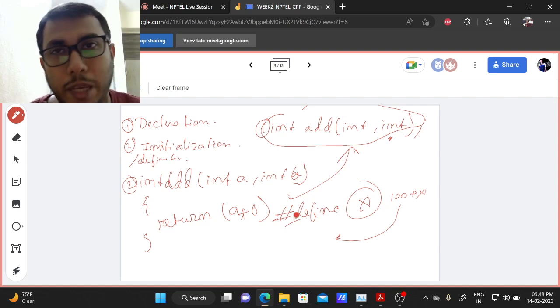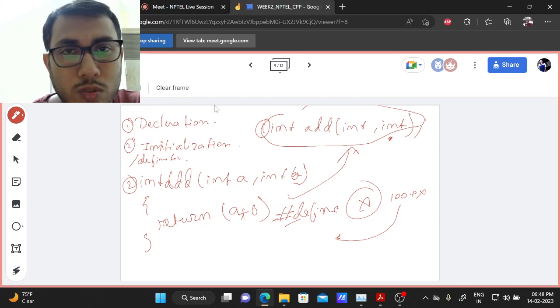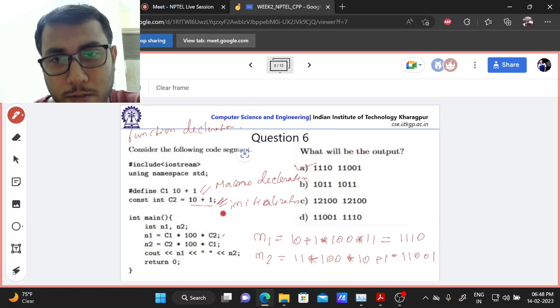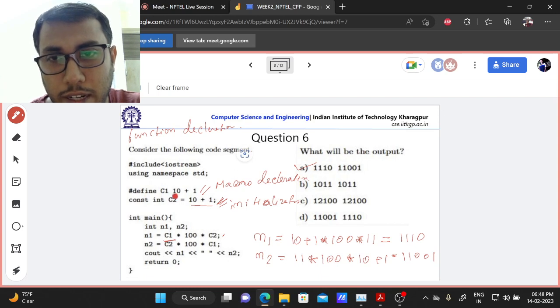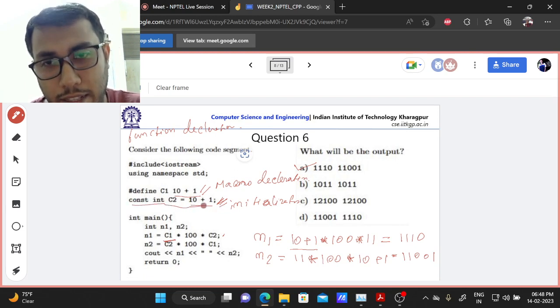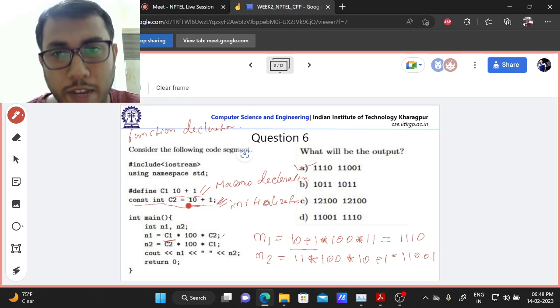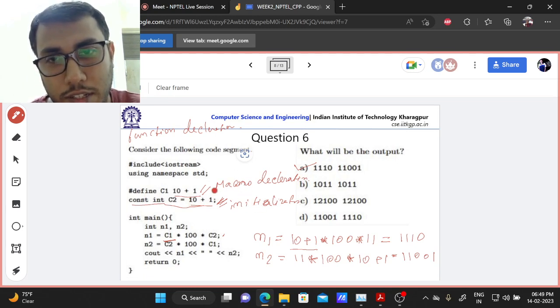It just pastes it there, and after that it does all sorts of stuff. It doesn't check. A similar thing happens here. When it says C1, it just pastes it here. In this case this is an initialization. Whenever you write an integer variable like this, it is an initialization, and this is a declaration or definition.